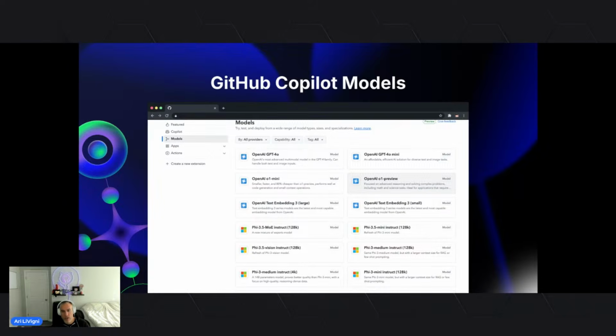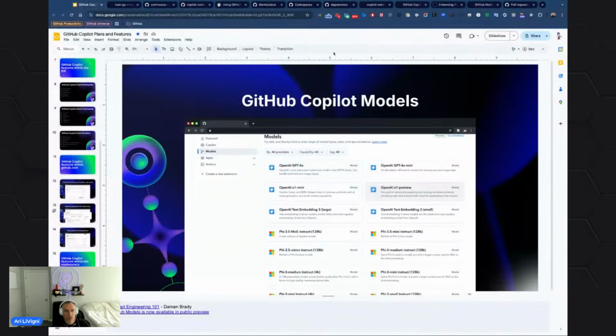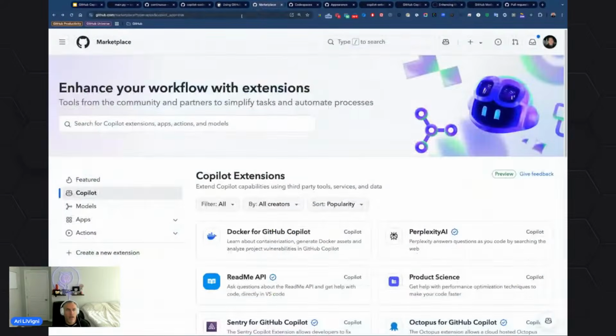Damian Brady did a great job kind of demoing what those models look like, how they work. So I'm not going to take up time doing that. I'm sure he'll probably go into more detail in his next session in December. But this gives you an idea too in the marketplace. So let me copy and paste that link. This is really great stuff if you wanted to play around or look at extensions.